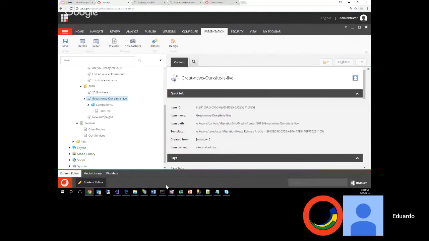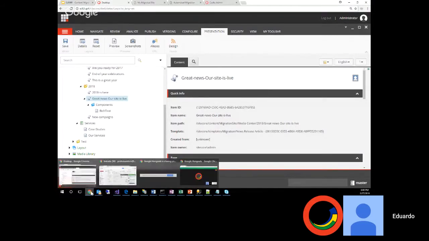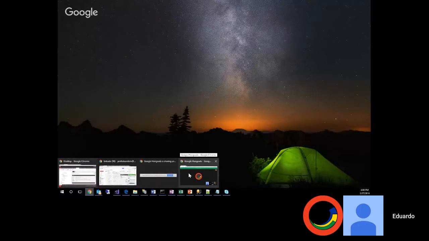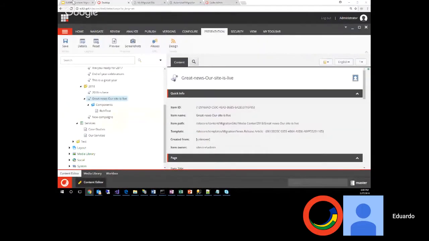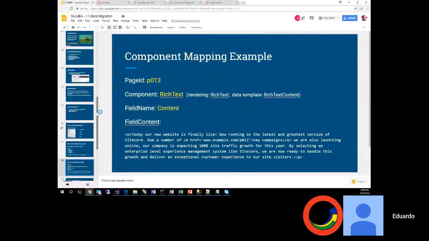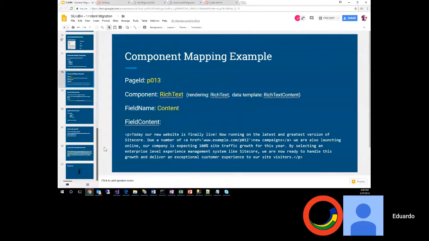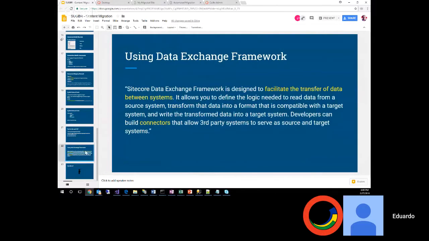So with that said, there are of course other approaches that we can take to do it. Rodrigo also mentioned to me that he had the chance to look at, for example, the data exchange framework. So Rodrigo, if you'd like to speak a little bit more about what the data exchange framework is and maybe how it could alternatively be used to do all this mapping, if you don't mind.